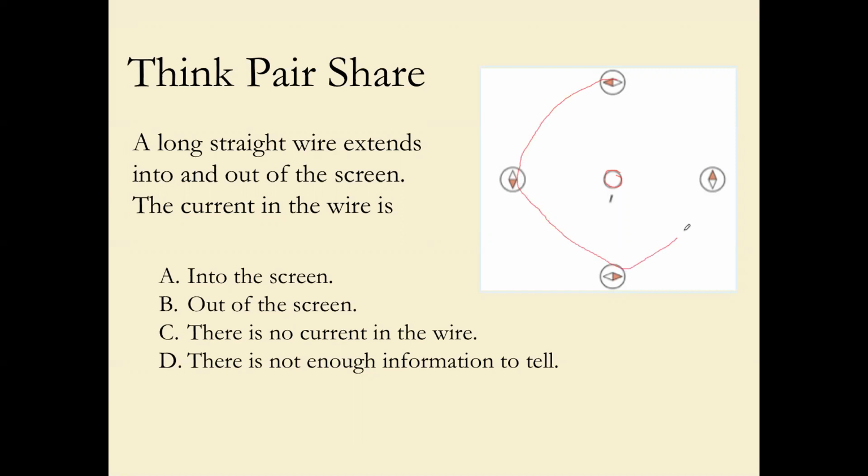Oops, my circle is so bad. Okay, so the colored one points to the north, right? Which means that points to the direction of the magnetic field. So the magnetic field is in this direction at this point. Here it is in this way, here it is towards the right, and here it is towards up.